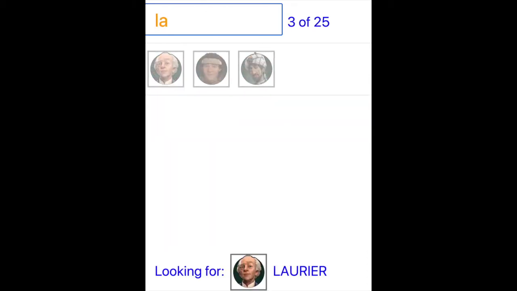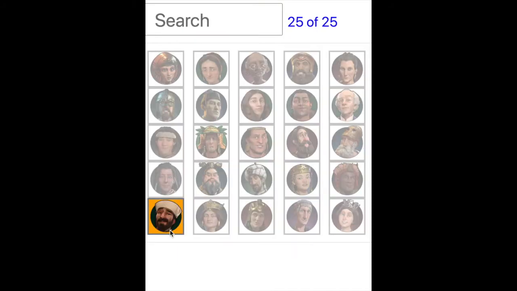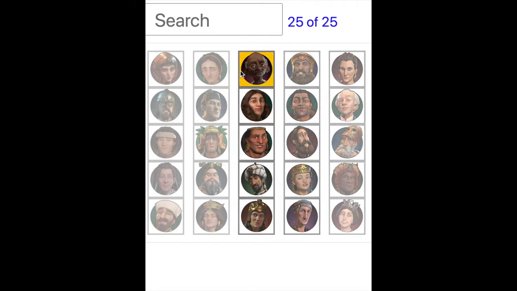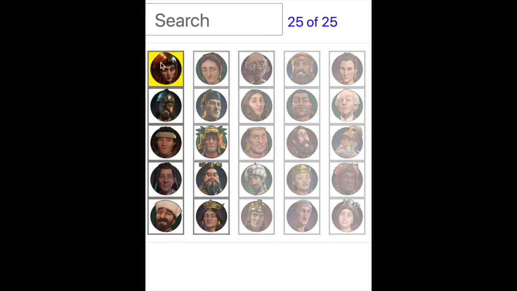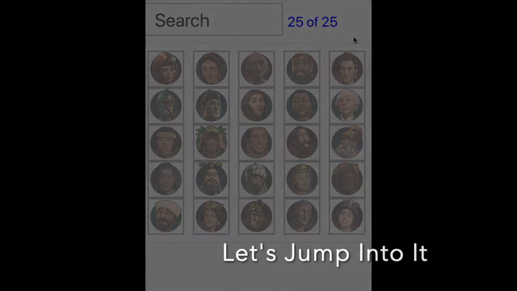Also cool, it has a filter count, so of the 25 people, it says how many are left. There's a feature where if you hover over any person, it will flash orange and yellow, and they will show up clearer, like their regular picture. If you take off the mouse and stop hovering, they will fade back as they appeared at the beginning, kind of faded so you can't see them well. Okay, cool stuff. Let's jump on into it.